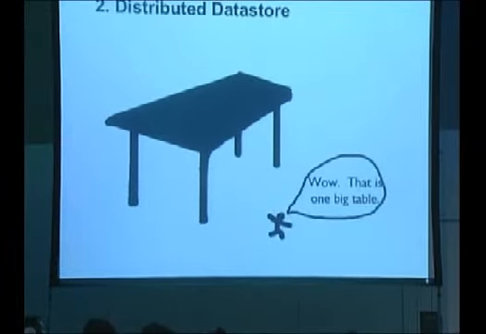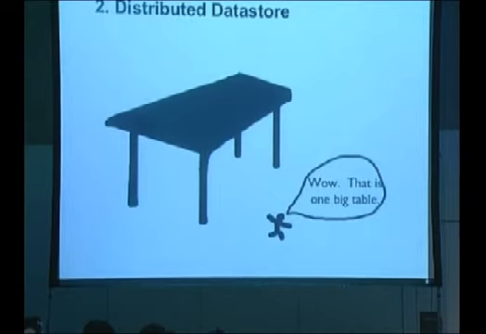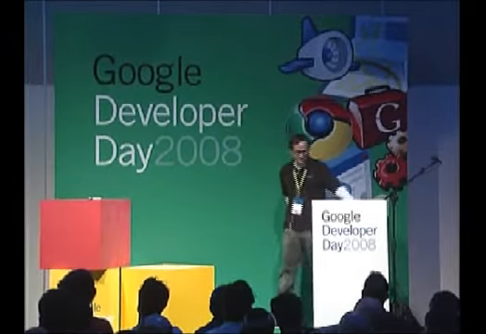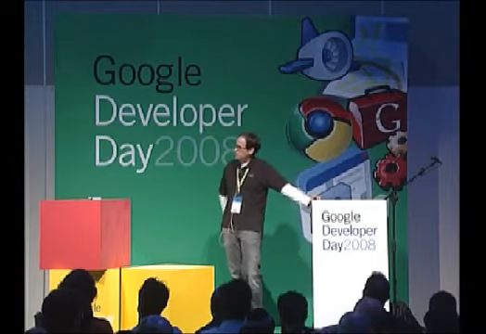The second major component is the datastore. And the datastore is built on a storage system that was developed at Google called Bigtable. You can actually read more about Bigtable by looking at some research papers that have been written by some Google engineers. But the key thing about Bigtable, for this discussion, is that it's not SQL. As opposed to SQL, it's going to allow for some really rapid and flexible development, as well as a storage system that will automatically scale to your needs.